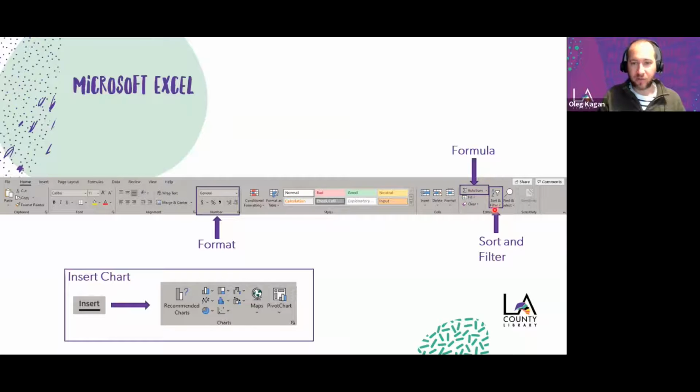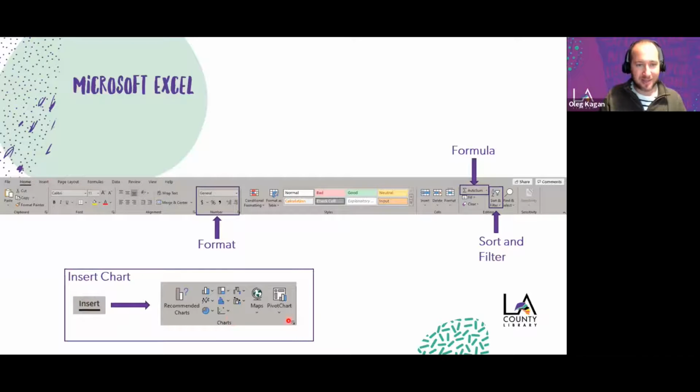And here's the sort and filter, also very useful. Find and replace here. And then here, and this is great that we've included this in the presentation, here is the insert chart. So there's an insert chart button. So here's the conditional format table. And then if we go to insert right over here, there's an insert chart button.